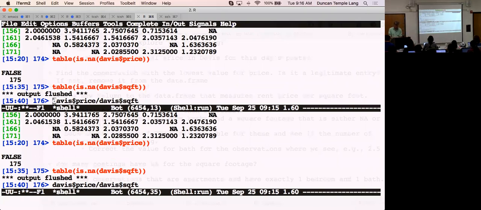I'll give you a hint. It starts with Davis, because that's where we're putting it. And I'll give you another hint. It goes on the right-hand side. Okay, this is the thing we compute. Now I need to put it back in here. So just guess.